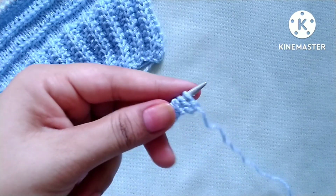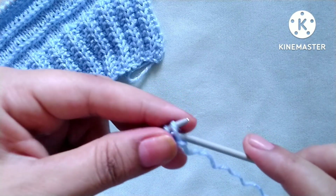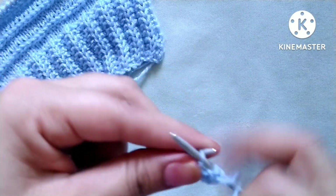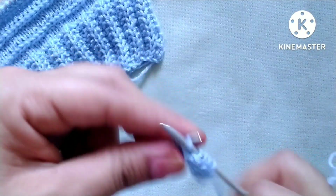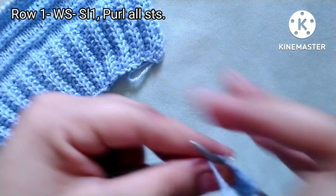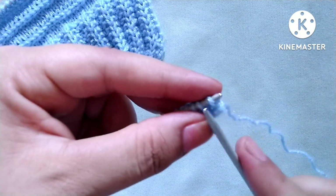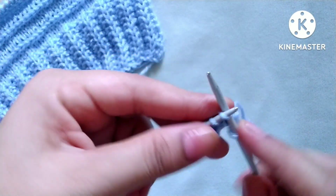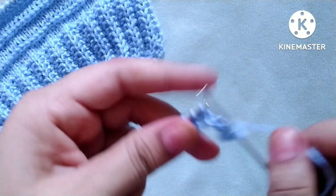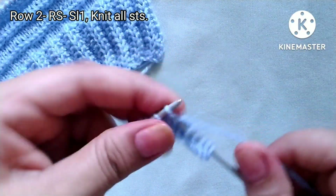After that the pattern rows will start. Pattern row 1, wrong side: slip the edge stitch. After that purl all the stitches in the first row. So let's complete this row by purling all the stitches. Second row, right side: slip the edge stitch. After that knit all the stitches in the second row. So let's complete this row by knitting all the stitches.